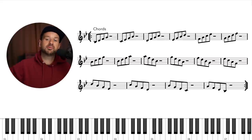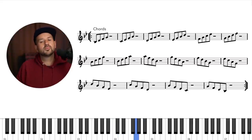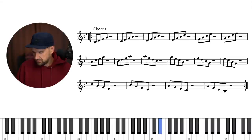Again, we're going to go up, going up, down, going down. Let's try it. One, two, three, and four. Going down.